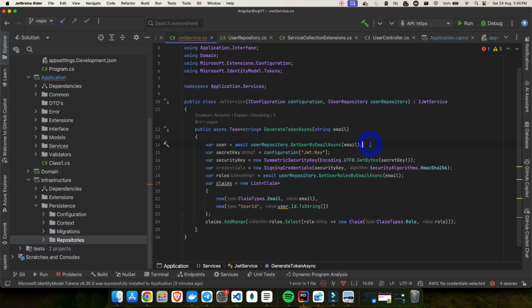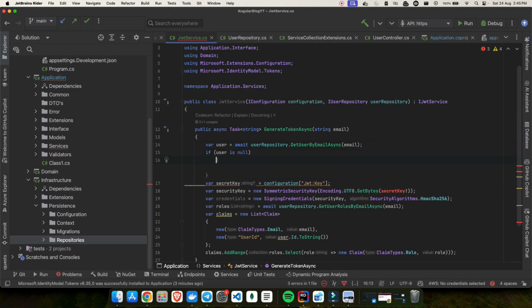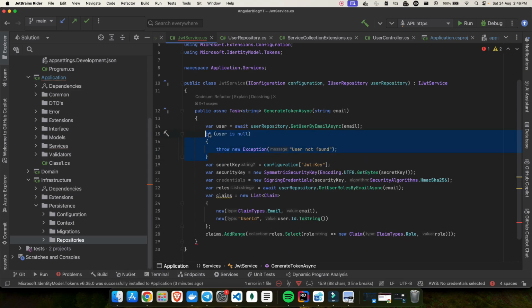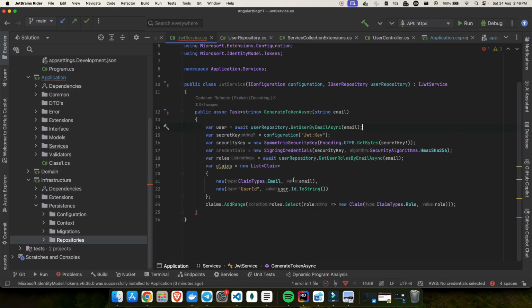Just to be sure that you are not getting this error, you can say if user is null, then you can throw some exception over here. So you can say throw new exception that user not found, something like that. You can just do that for now, but we will try to improve it later. And now, this will not come because we have already validated that the user is there. So it all depends on you if you want to put it here, or else you can just directly go here and put it like this. Now you will have a user ID which is nothing but this.